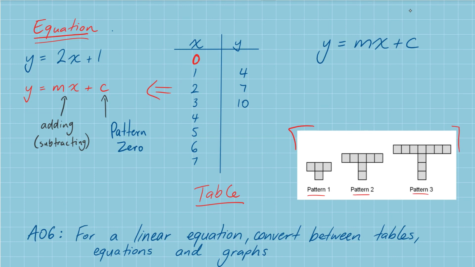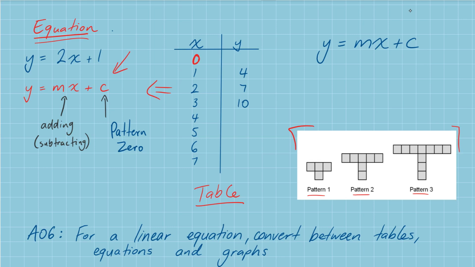Before we start looking at that pattern and looking at that table, I just want to recap exactly what a linear equation looks like for algebra. So what the basic formula is for that linear equation. So the basic formula for that linear equation is y equals mx plus c.